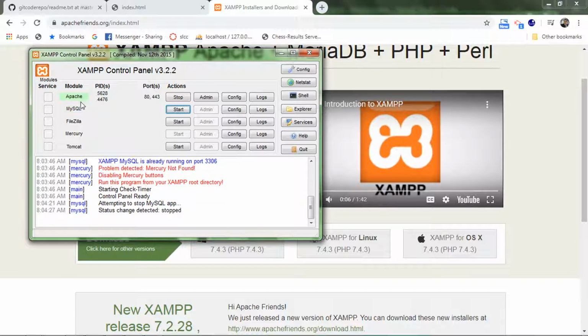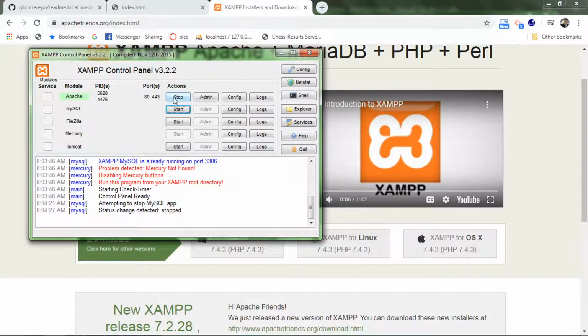But the important application is Apache, because we know Apache is the application which interacts with outside requests to the web server. So that will be the controlling part of the web server. Therefore we need to start that application immediately when you are going to work with the web server.